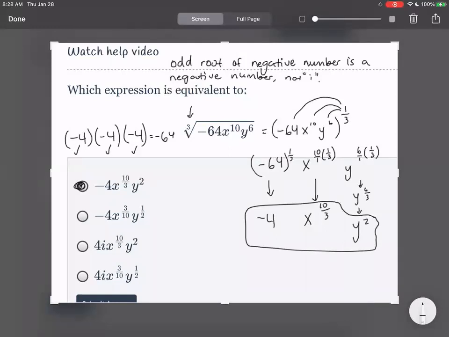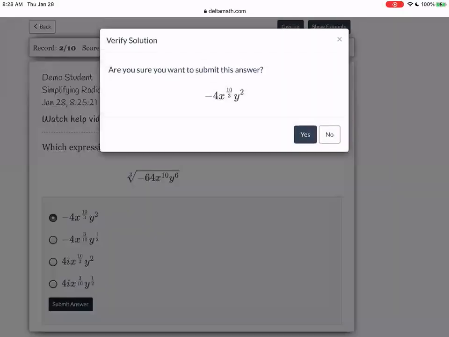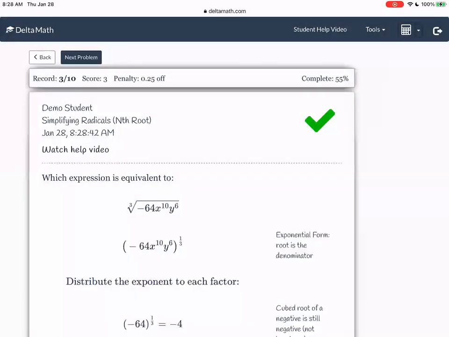Okay. Any questions on this one? Okay, so first choice is our answer. And submit. Cool. Okay, so we did 3 examples for this one. I think that is enough. But if it's not, remember you can always call me over into your breakout room so I can help you out. So I'm going to end the recording now.